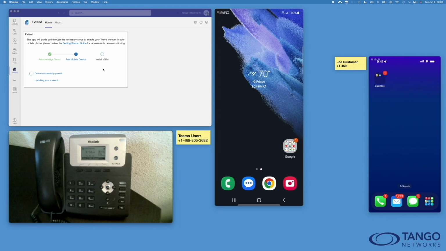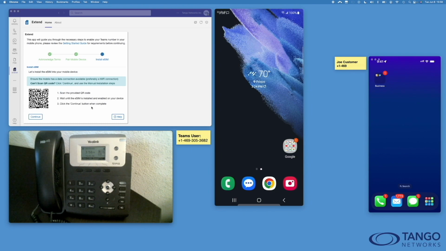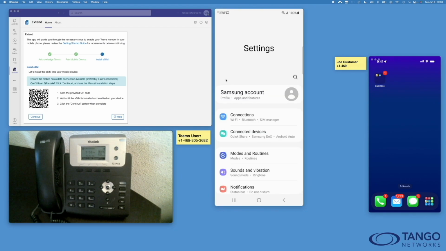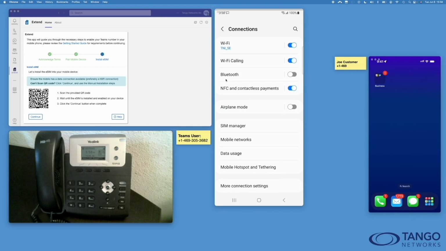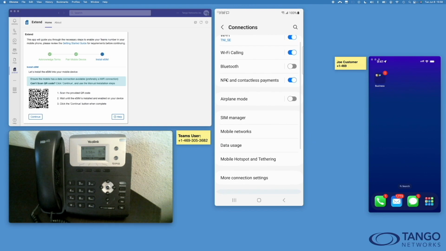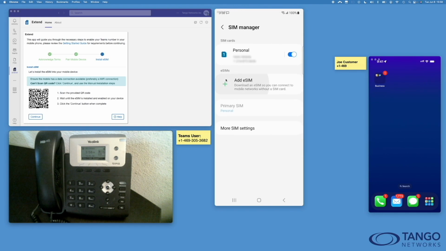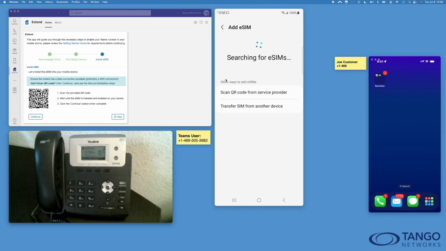The Extend app is now generating a QR code which I'll scan from my mobile device to install the eSIM. There we go. So here's my QR code for installing the eSIM on my personal mobile device. I'll go into the settings of my, in this case this is a Samsung device. I'll go to Connections, SIM Manager, and I'll click Add eSIM.